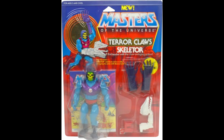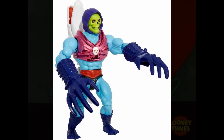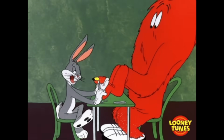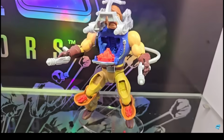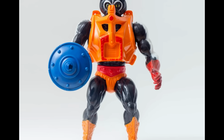The Terror Claws variant continues to be made through various lines today. It must be popular, and yet I don't think many would miss it if this Skeletor got a manicure. This might make some of you crazy, but relax, you can make your own list. Of course, I have them in my Origins collection. I have all the originals they have released so far. But damn it, they need to get that Real Blast out ASAP. Now back to the one that's going to cause the stink.